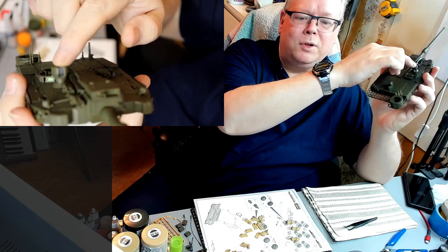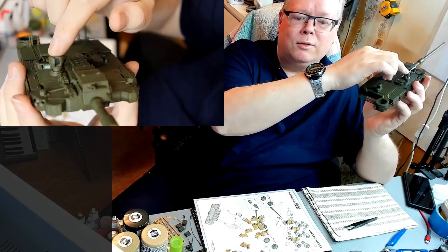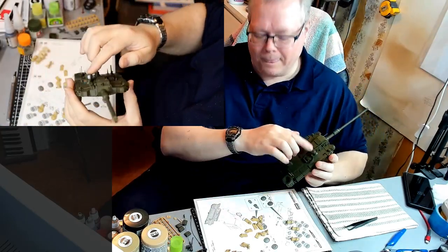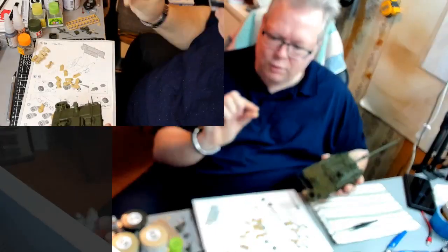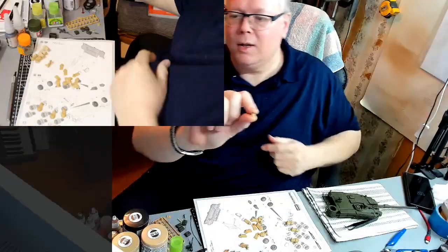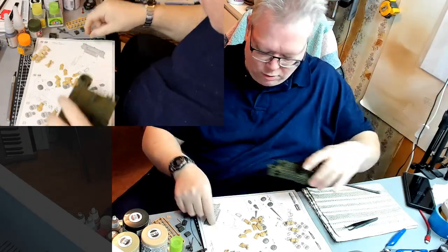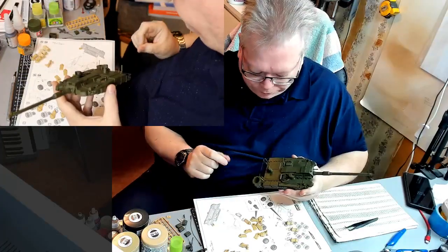So you can see I've put a piece of plastic in there, just clear plastic to represent the window. I painted the inside of this thing flat black because what they wanted was this little piece here. Please focus on me. Hello, thank you. This little piece here, okay? They wanted this to go inside there and then put that sticker on it.